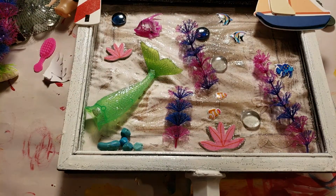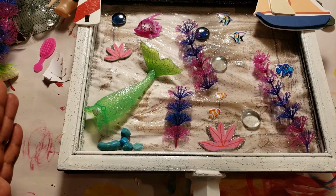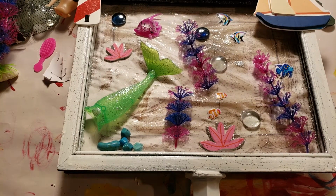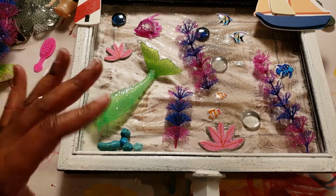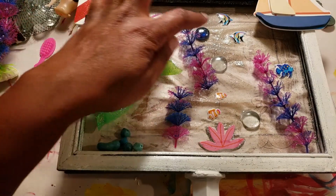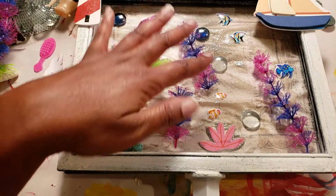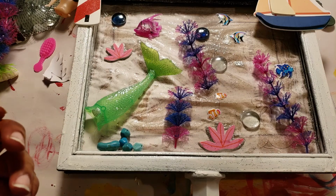And then I took the glitter glue, because this is the ocean, somewhere in the ocean. It doesn't have to be the bottom of the ocean, but it's somewhere in the ocean. And I took my paintbrush and I ran it over. I had already glued some of it down, so I was like, why'd you do that? Duh. And these are just little bubbles in the water, or could be rocks or little homes, or it could be a fish, who knows. We haven't fully explored the entire depth of the ocean.